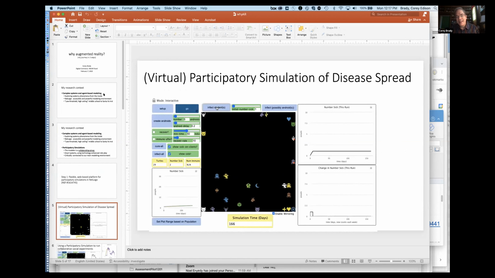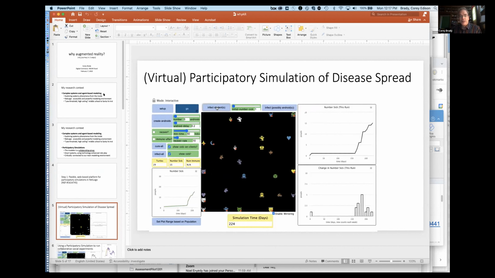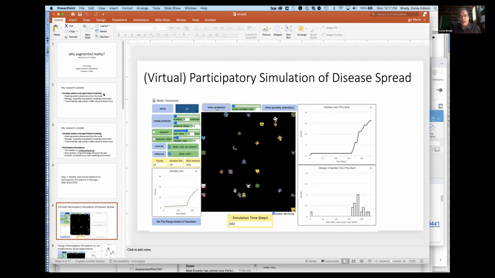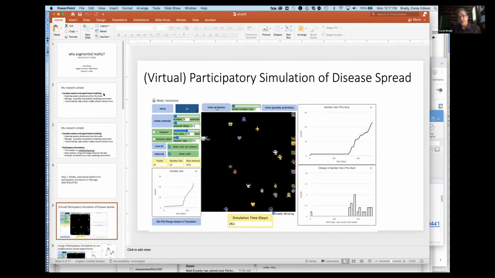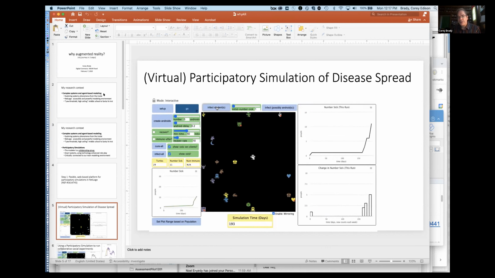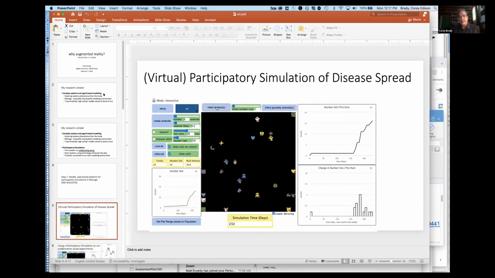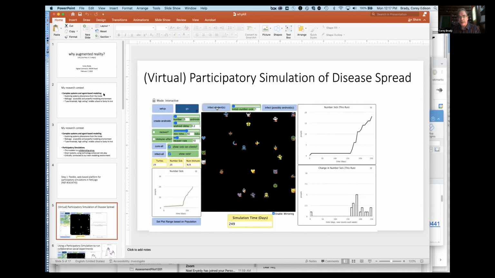So here's a really low-tech looking thing that has a whole bunch of high tech behind it. What's going on here is 30 people with cell phones or laptops are each controlling an avatar in this space, and the community has a disease. In the first version, that white cactus is the one that first got the disease, and you can tell the disease is symptomatic. You can tell when you're sick by having a red dot.